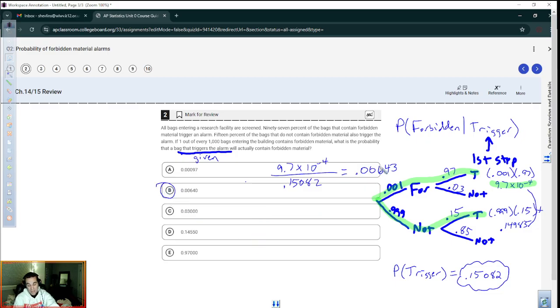The crazy thing is, look at this. Chances are, if you trigger the alarm, you actually don't have something, because most of the alarms that are triggered are the ones that don't have anything, because the false positive rate is so high. So think about this. You're working TSA, the alarm gets triggered, like let's say the metal detector gets triggered. Most of the time, you don't have anything forbidden because it just triggers off of so many things, right? That's why there's probably a second level of check, because false positives are going to happen.